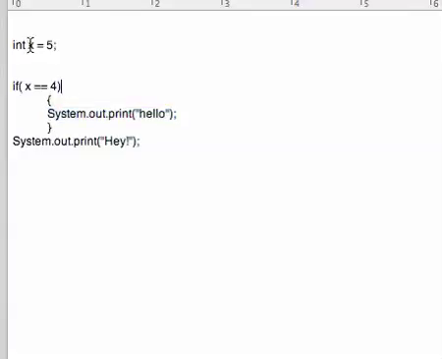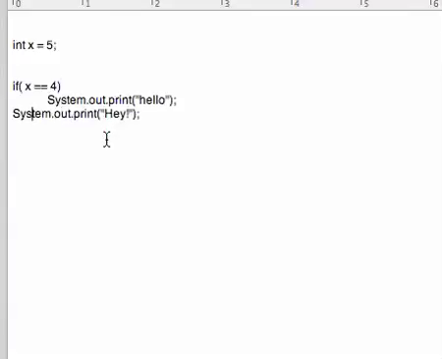That's it. So if x equals 5, it's very clear when I indent it like this and put curly braces that you're going to print hey and not print hello. However, if I removed the curly braces and added some indentation, it's not clear what you're going to print, but this will still compile and run, and it's going to print hey, the same way as if I added curly braces.